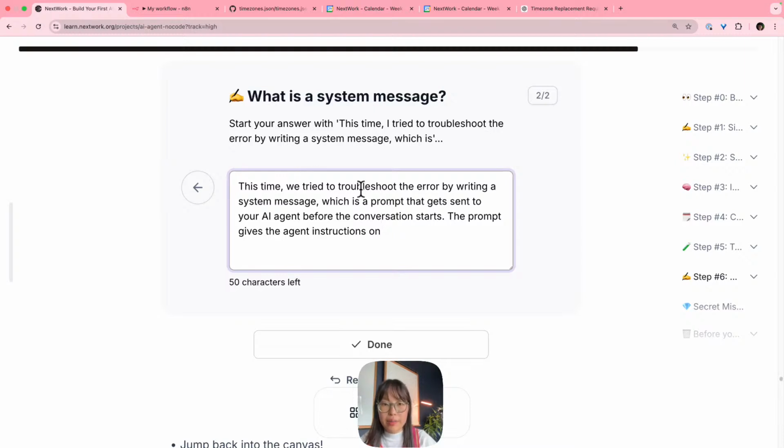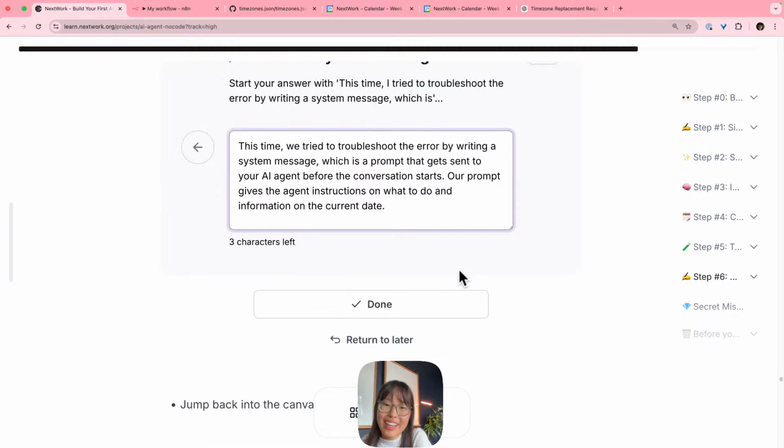I would say actually, our prompt gives the agent instructions on what to do and information on the current date. Nice.